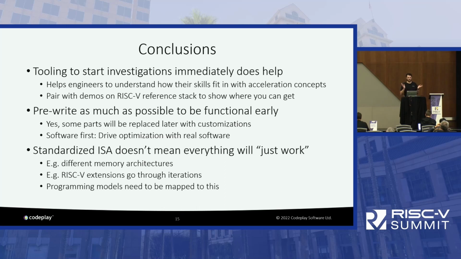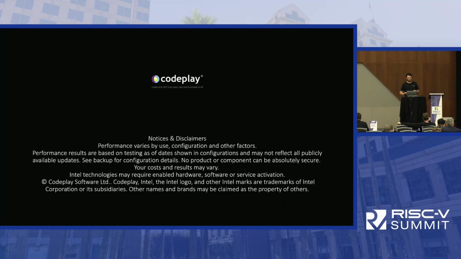And we think that the DDK helps for this. And RISC-V is a really excellent target for this kind of investigation because the core ISA is there, but you can figure out how to customize it yourself to target your own use cases. So thank you. Are there any questions?